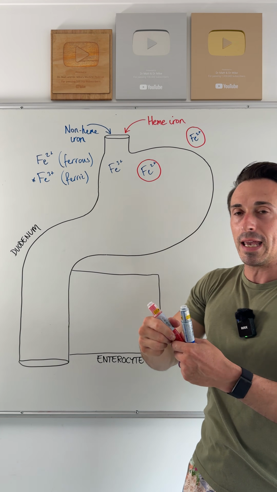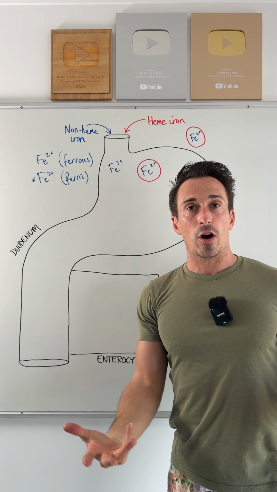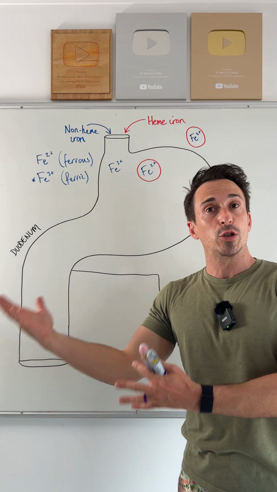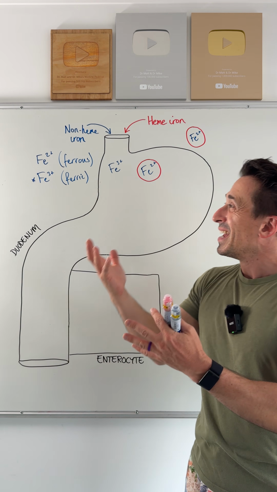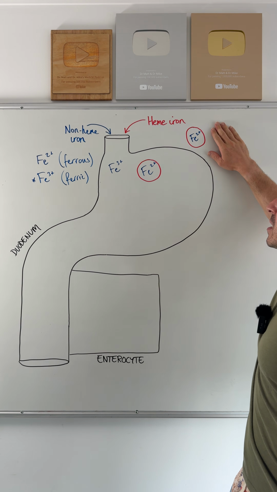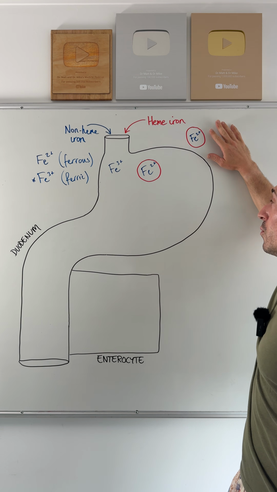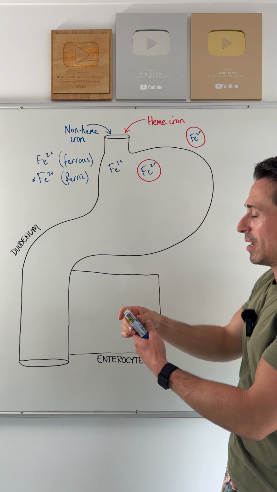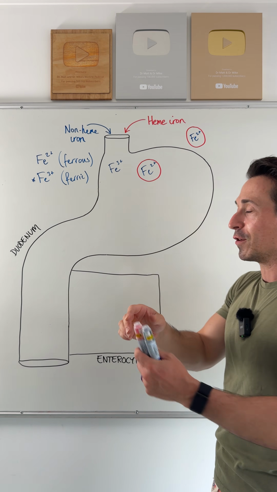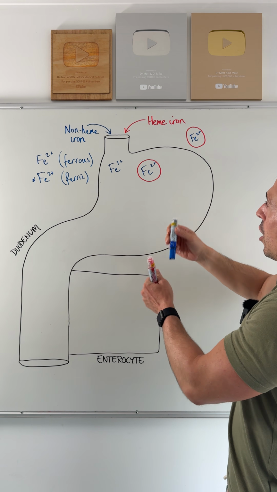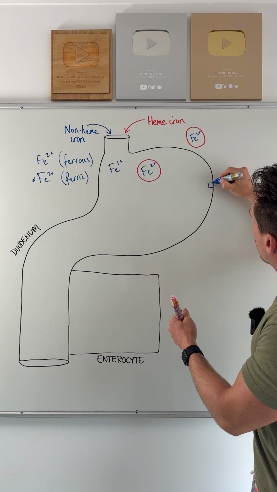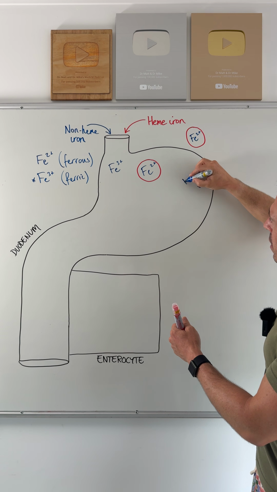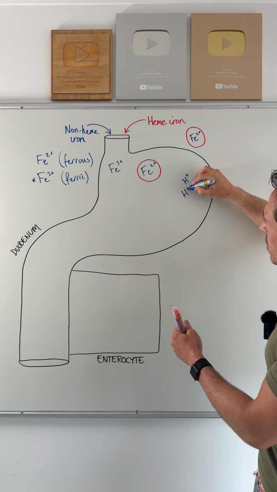Now, importantly, we need an acidic environment to help facilitate the absorption process of this iron. Importantly, we only absorb maximum 30% of the heme iron we ingest and 20% of the ferric iron that we ingest. I'll talk about that in a future video. So we know our stomach produces a bunch of hydrogen ions. It makes the solution acidic.